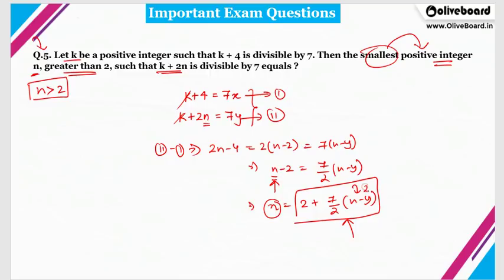2, because if this is 2, this 2 and 2 will cancel and I will be left with what? 7. So this will be equal to what? 2 plus 7, that is equal to what? 9. So I can directly say that the minimum possible value of n is what? 9. Okay, because since n is a positive integer, this x minus y has to be a multiple of 2, then only we can have n as an integer. And since we are looking for the smallest positive integer value of n, this has to be a minimum 2 only. So this 2 and 2 will cancel. I will have 7. 7 plus 2 is what? 9. Okay. So in this case, my answer will be what? n is equal to 9.